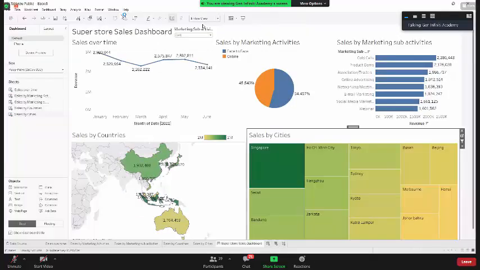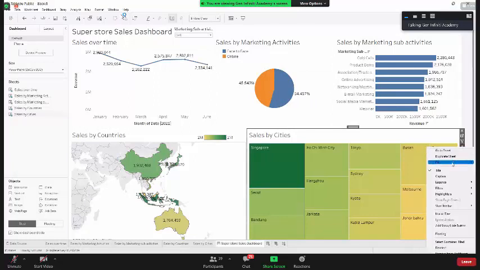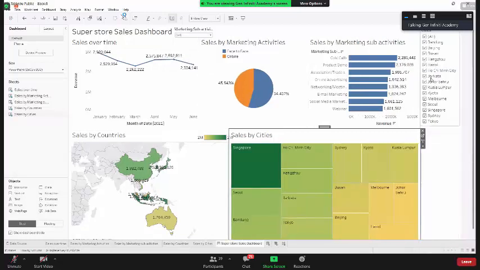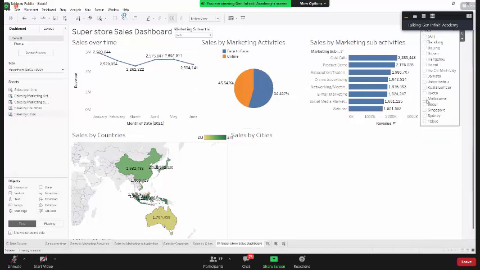Gilbert asked, how many filters can we set? For example, can we compare two cities? Of course, you can compare two cities. Instead of having this, we can select this as a filter, go down to filter, and filter by cities. Let's say you want to compare Melbourne and Sydney, so we select Melbourne and Sydney. As you can see, it only affects this graph.